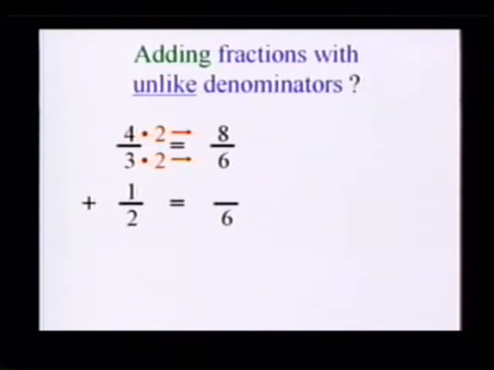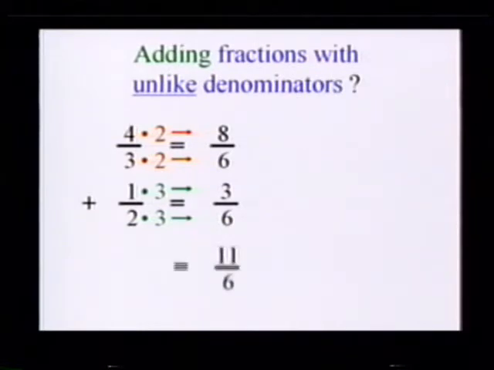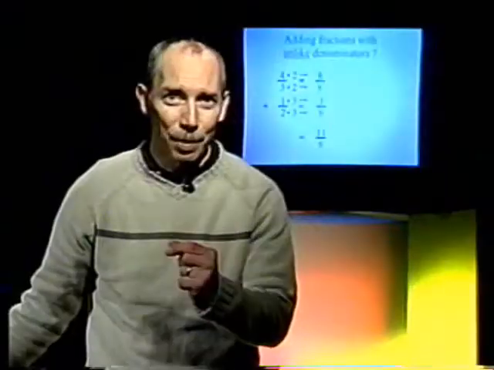Let's look at the half. Say, what did I multiply 2 by to get 6? Oh, 3. So I multiply 1 by 3. Because 3 over 3 is 1. Okay, everything's hunky-dunky. Okay, 1 times 3 is 3. Now we have two fractions that have the same bottom, and it's easy. Just add the two tops, 8 plus 3, and put it over 6, the least common denominator. Genius! That's what it is. Sheer genius! It wasn't so bad.